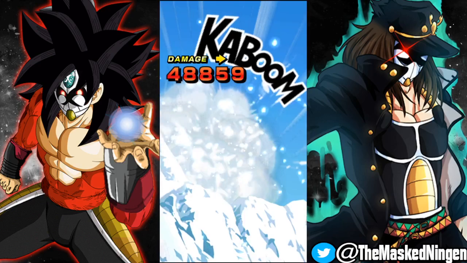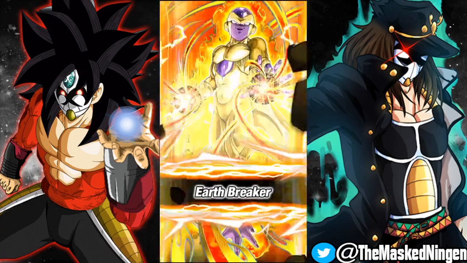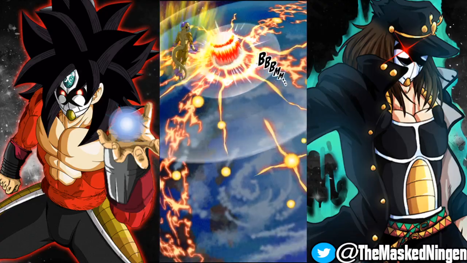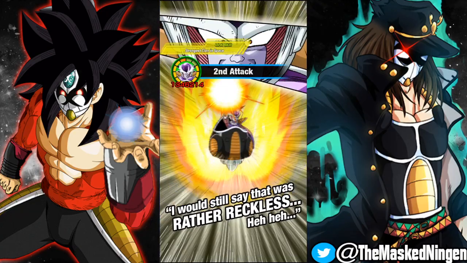So this Golden Frieza, who of course infinitely stacks his defense, is going to be very, very good. He'll be taking double-digit damage even from super attacks from Blue Gogeta. And then we have this Frieza.